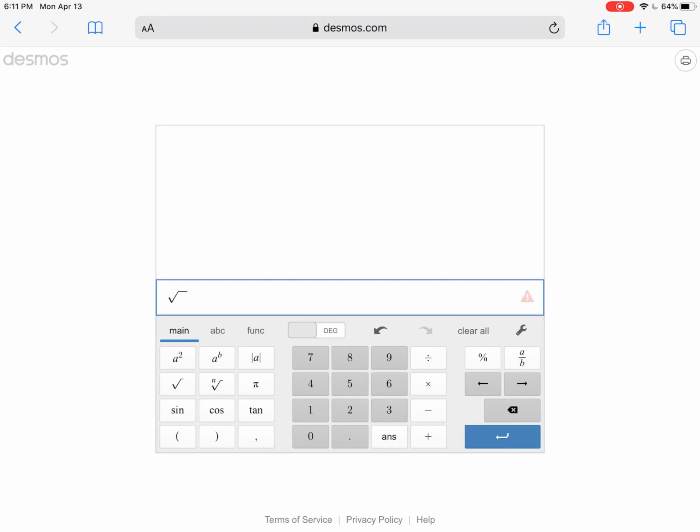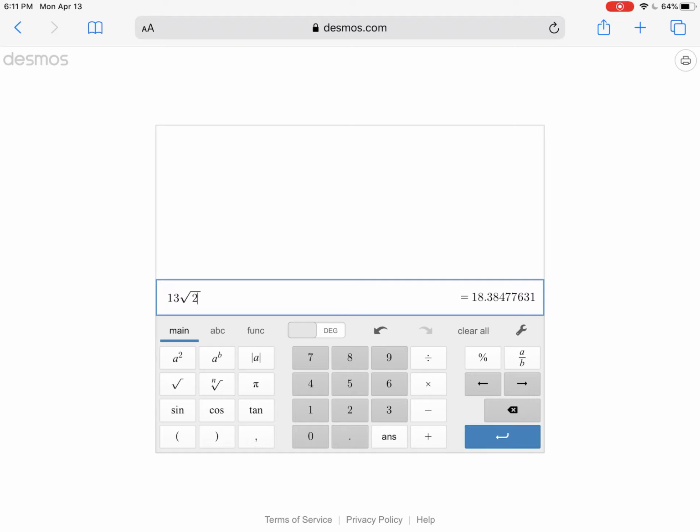We also see a radical symbol in that same set of buttons. So if you wanted to figure out the decimal version of the square root of 13, you just type that in. It gives you the square root decimal form right there. You can just press clear all. If you wanted to find the decimal version of, let's say, 13 square root of 2, you just type it in and it shows you there.